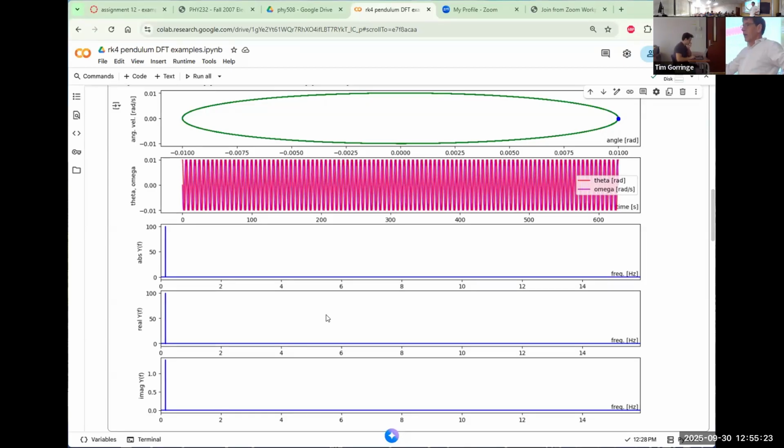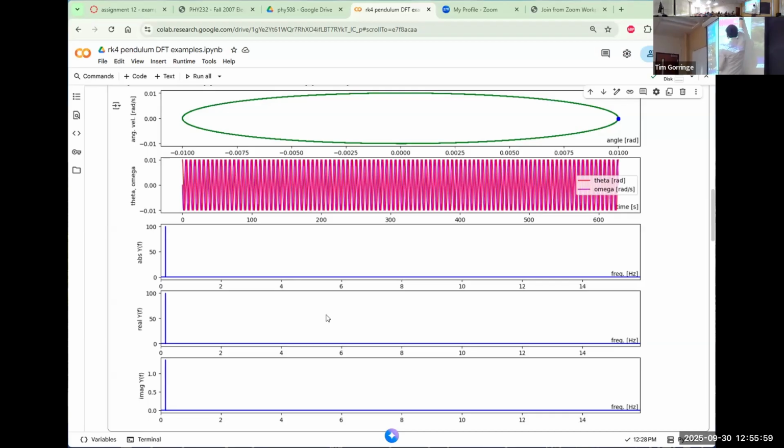The second plot here is just the angle of the pendulum and the angular velocity of the pendulum versus time over the 628 seconds that we were calculating. So those just show for the simple pendulum, but no damping, no driving, just sinusoidal oscillations. Upstairs here is the phase-space plot and the Poincare plot. So the green is the phase space, and the simple pendulum is just circulating around this oval elliptical trajectory in phase space.